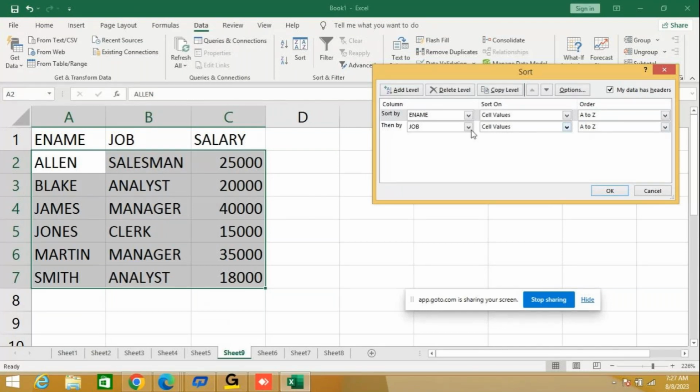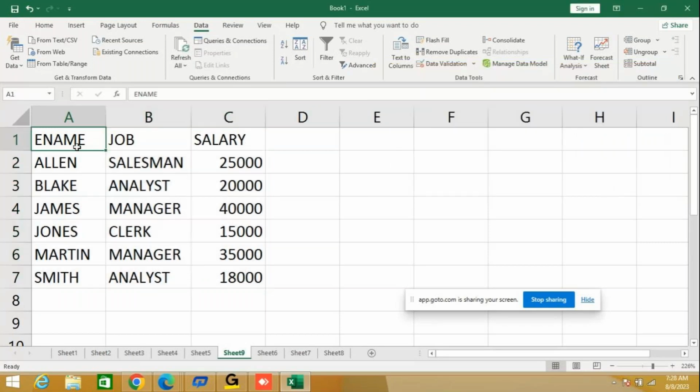So I will go for salary so that you can come to know about it, in descending order or in ascending order. Because if I have n number of employees commencing with alphabet A only, then you can see the difference.